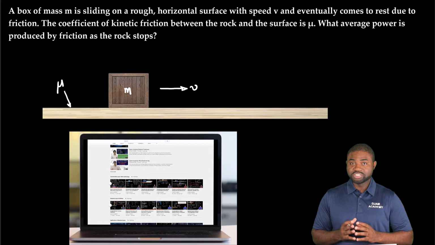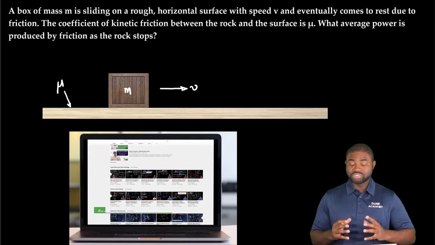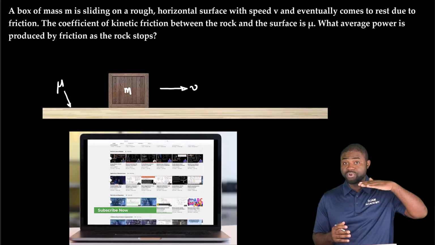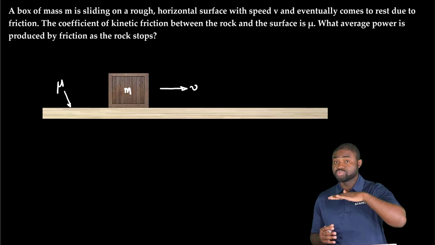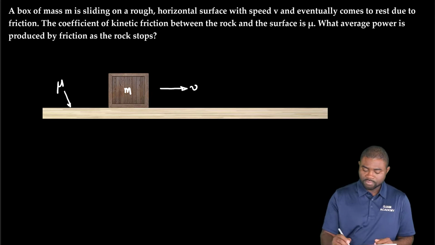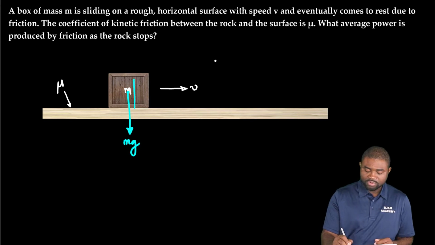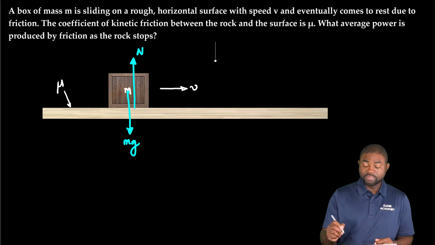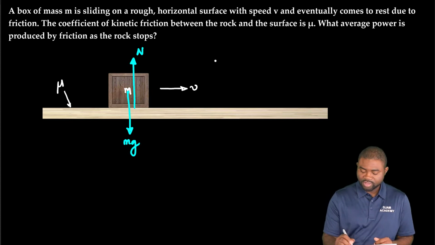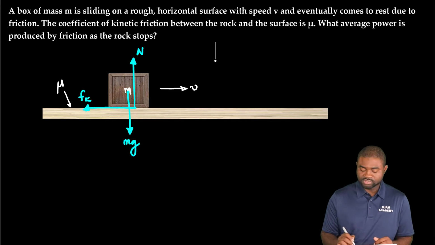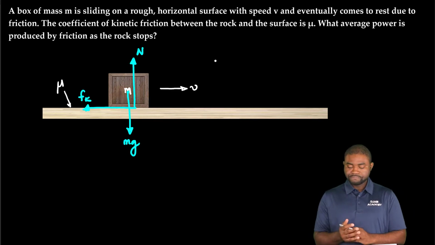Now, I would love to start this problem by illustrating the forces acting on the box. The box is already sliding forward and is gradually slowing down to rest. So we have the weight of the box acting vertically downwards, mg. There is the normal force that acts perpendicular to the surface, n, and obviously there is friction that acts in the opposite direction of motion. It's kinetic friction. Now there is no force forward.